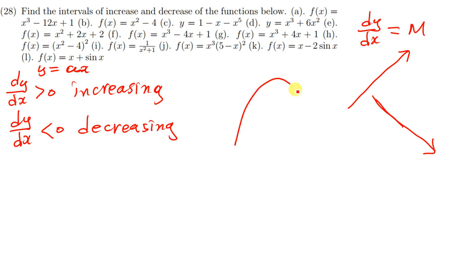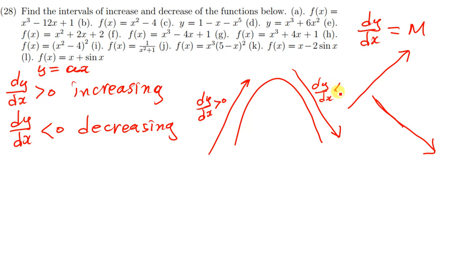So for instance, if you have a parabola like this, when you look at this side we can say it's increasing because the gradient is positive, and it's decreasing this side because the gradient is negative. So every point this side, if we replace it in the derivative of this parabola, you discover that dy dx is going to be greater than 0. And on this other side, dy dx at every point is going to be less than 0.